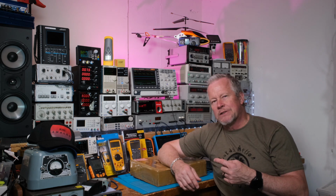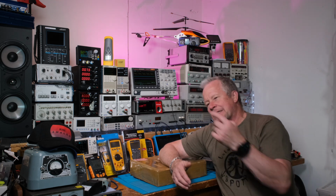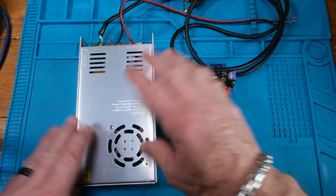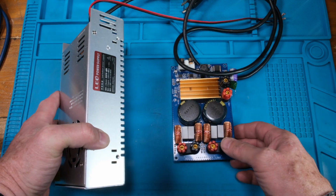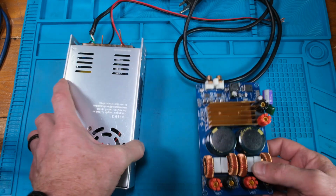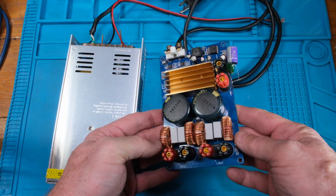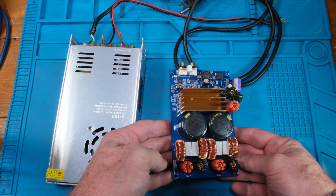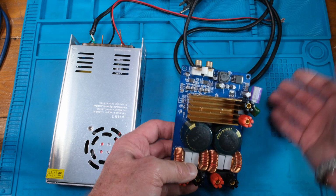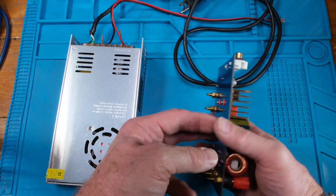I'm going to show you the boards. I'm going to show you all this stuff. So let's come over here and do it. Alright guys, so this is the power supply, the switching power supply. It's a 600 watt power supply, 48 volts out, which I'm going to power this amplifier board with. Okay, got left out, right out, and the left and right input up here. So I've shown this in other videos.